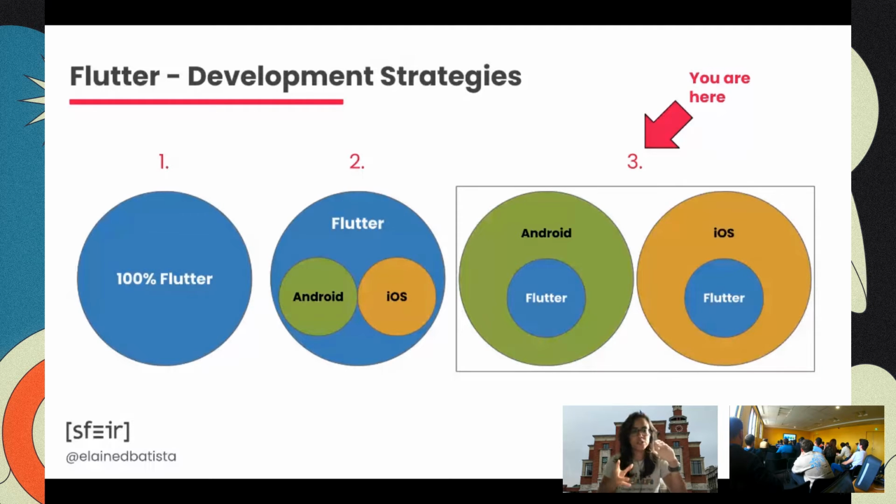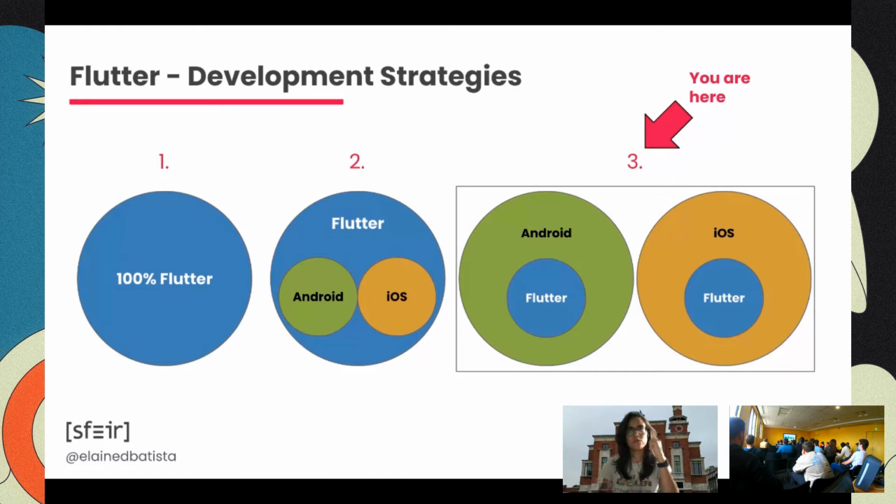If you're starting a Flutter project, you have three ways of building your project. The first one is that maybe your project is kind of small, and all of the packages that handle the specific code are out there. So you're really lucky, because your project is going to be 100% Flutter, 100% Dart, and it's going to target Android and iOS at the same time. You're not going to need to look at the native side of Flutter.